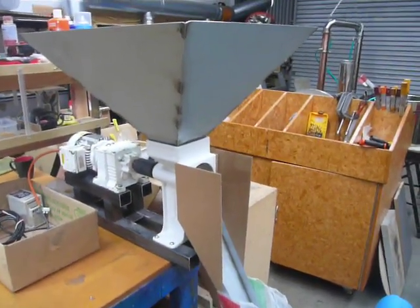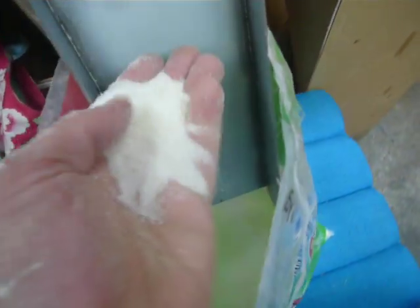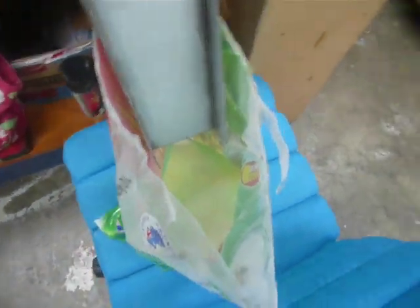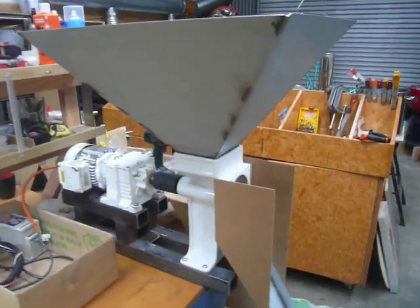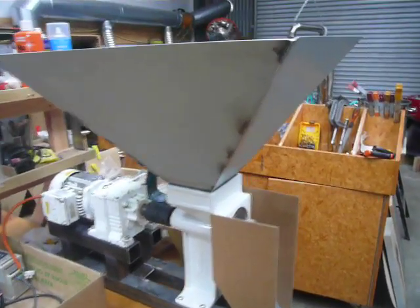So this is the Version 2 grind, working quite nicely. I'm playing with some rice and I'm not milling it to a flour — I want to gelatinise it. I'm milling it to almost like table sugar, about that level, just to increase the surface area. So when I gelatinise it, it'll gelatinise faster and more evenly, rather than having to cook up a whole pot of rice and wait for the hot water to permeate all the rice grain. Far more surface area. This thing's working really well — I did a lot of corn the other day and it was chugging away quite nicely.